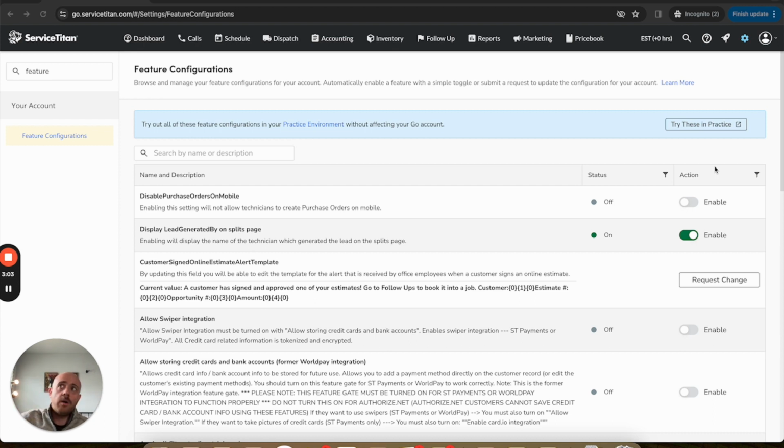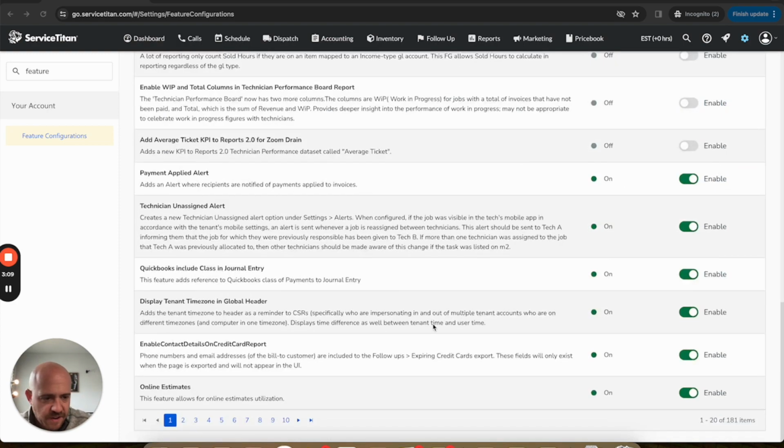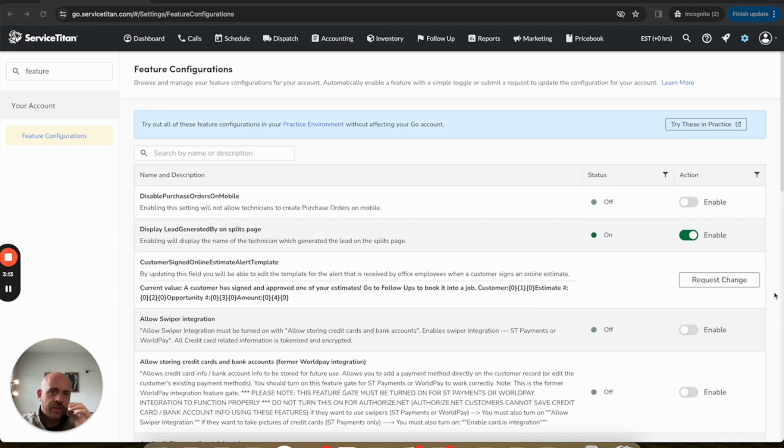Flip the switch on one of those, and it'll crash two or three other things. This is a list of maybe 150, 181 now, that are safe to use. If you turn one on, worst case scenario, it'll say you have to request it and they'll approve it first to make sure. But largely, I could turn it on, turn it off, and it's not going to break anything. It's just me getting the ability to use it.